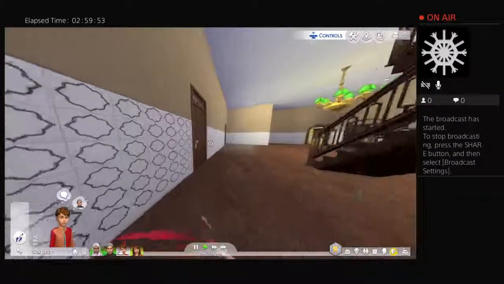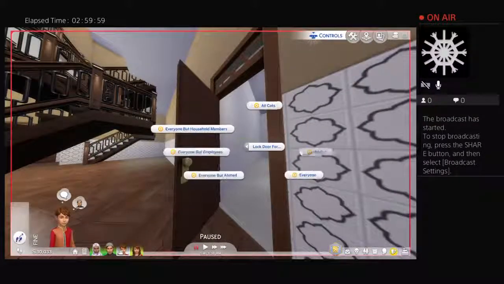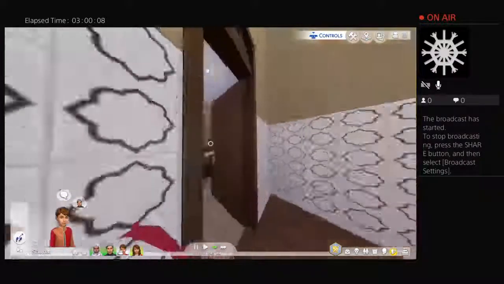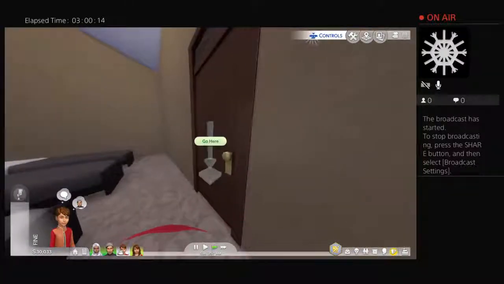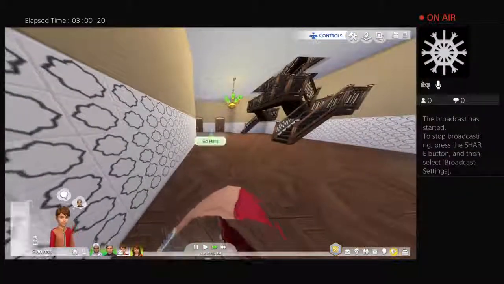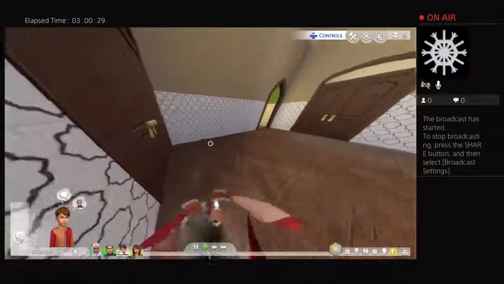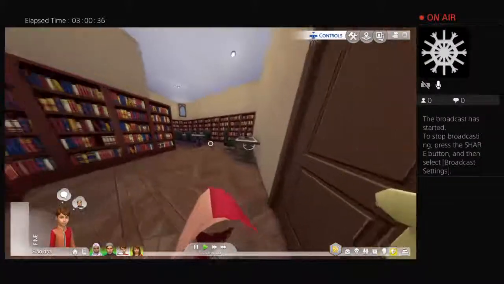Okay. Now, lock door. Door for everyone. So like I said, this is just a little couple of bedrooms. Okay, go here. And here's the imam's office. Just a bunch of books.